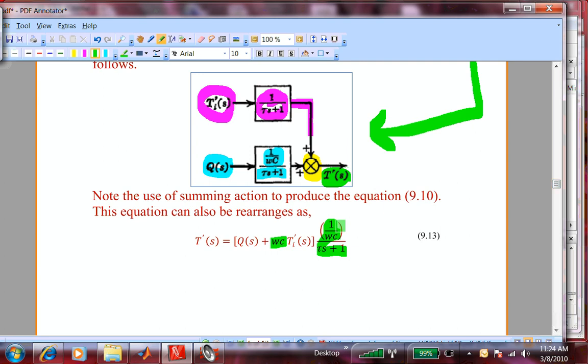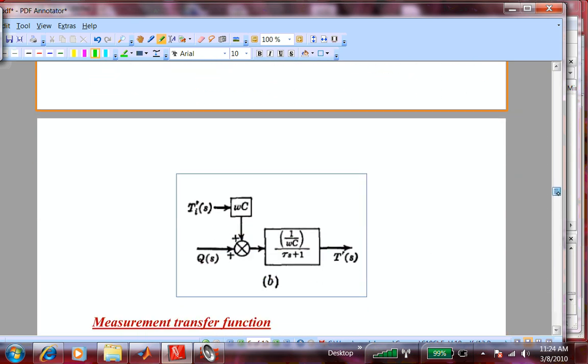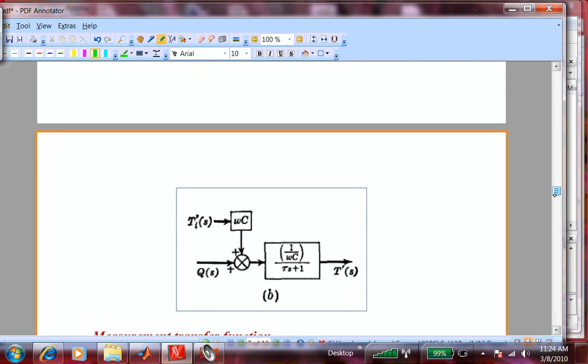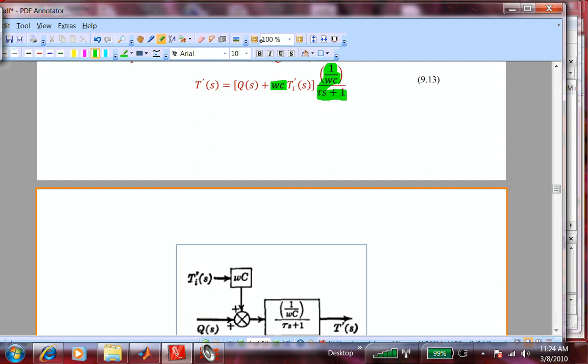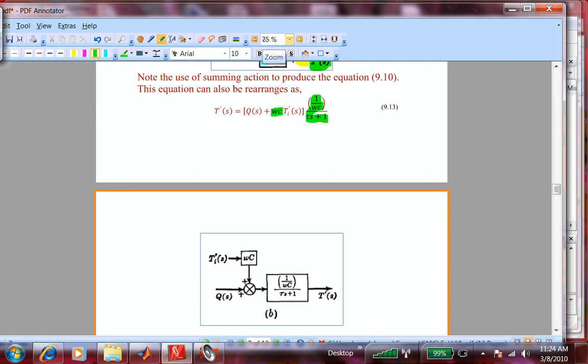How would the block diagram for this look? Would anybody like to come and try it on the board? Or on a piece of paper, you try it? I guess you have it in the notes, right? There it is. Make sure that you understand what is happening here, okay? Again, we need both of them. Now this is too small, isn't it?